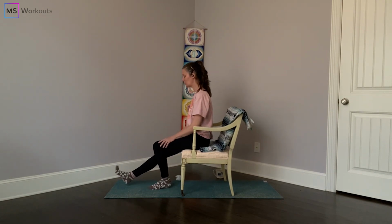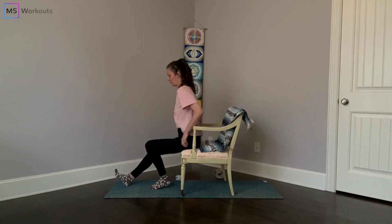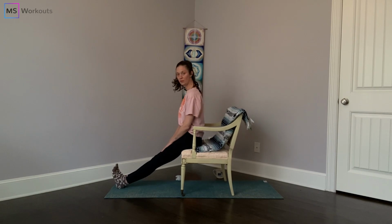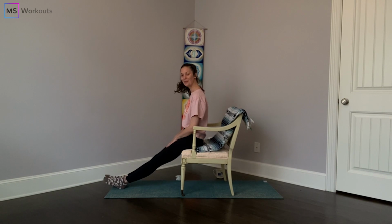Okay, and release. Stretch the legs out long. Always adjusting your seat how you need. Stretch your legs out long, heels on the floor. Or simply going to point and flex the toes a few times here. You're warming up the legs, getting some blood flow. Warming up the joints nice and easy.